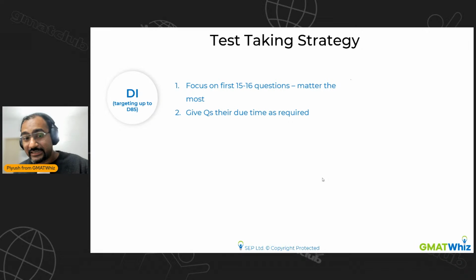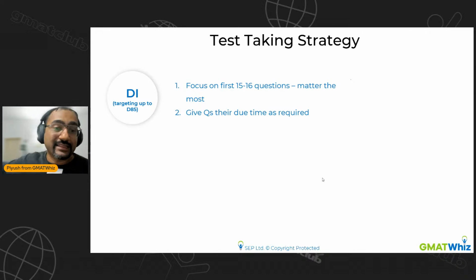I don't have a scorecard right now. I've not copy pasted it in the slide, but I have a lot of scorecards that I've seen people making this mistake of thinking I do give extra time and I get a question right. That's a wrong thought. I can show you scorecards where people have given more time, have overthought, overanalyzed, gotten the question wrong, and did poorly in the last questions also, did poorly in the beginning also, and the scores have plummeted like anything.